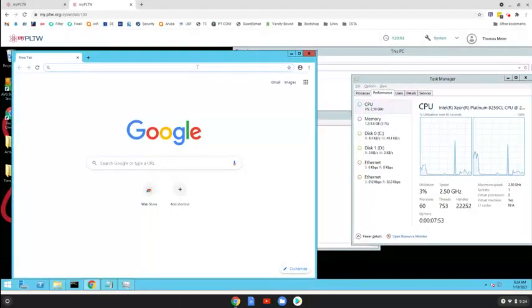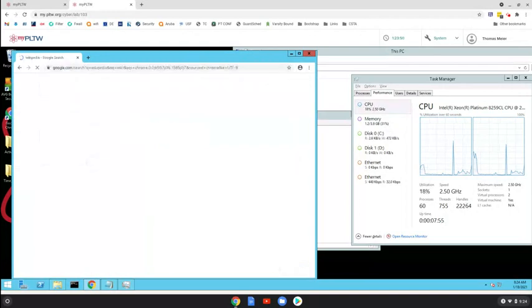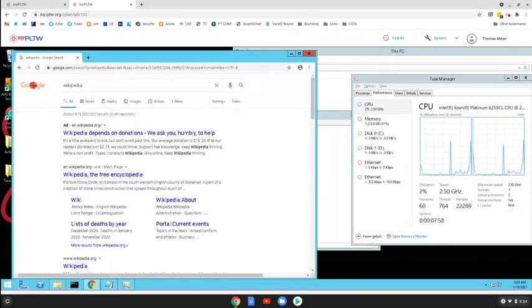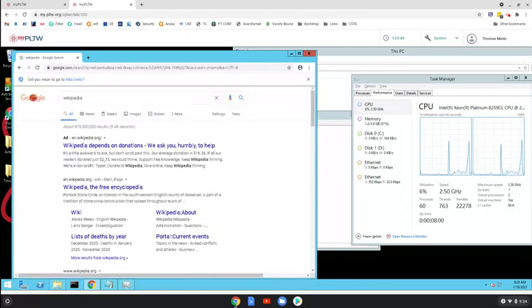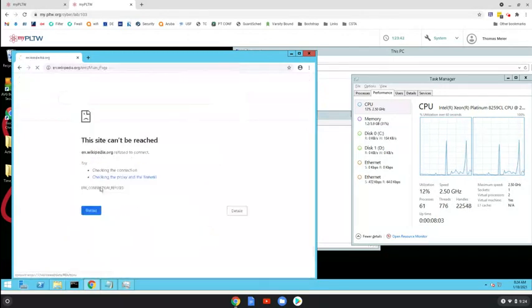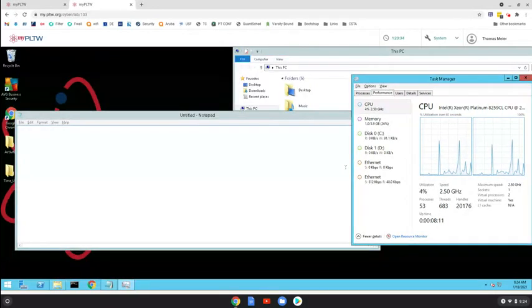Let's say we're going to bring up Wikipedia. You can see what happened to the CPU when that loaded. We didn't even get there. If I bring up Wikipedia again, you can watch that process again. Nope, refused to connect. Then if you close it down, you can see that it spiked up and then dropped back down. It's now running really slow, only 3%, 2%, 3%, 1% utilization. That means we're really not using a lot of processor, even though we've got a couple of processes open.